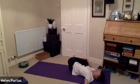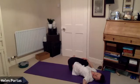You might pick up your head and just turn your gaze over that left arm and try and drop a little bit of weight into that left shoulder blade. It's almost like you want to slide that left shoulder blade a little bit down underneath you. So you've opened up through that left pec, the left chest there. Palm up towards the ceiling. Let's let the breath be really easy now.